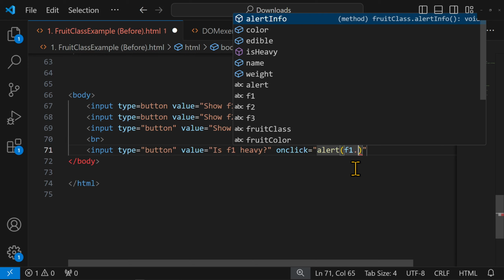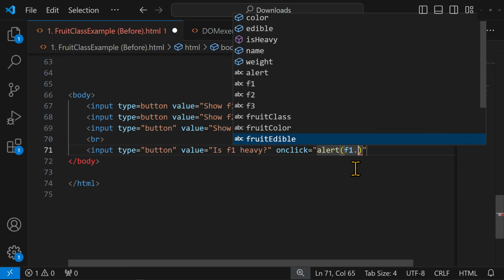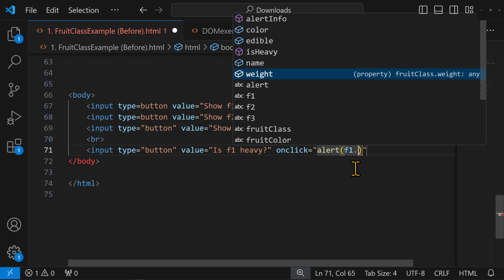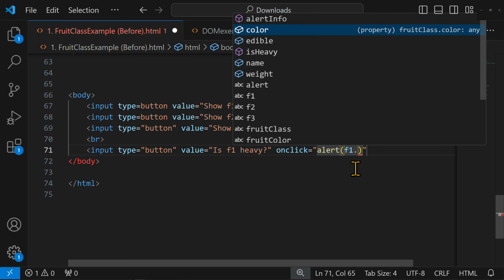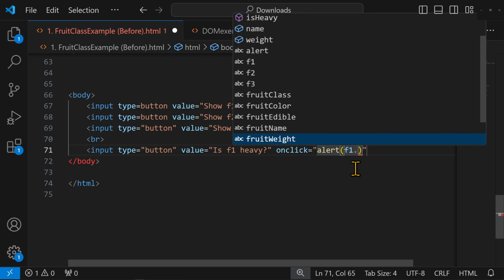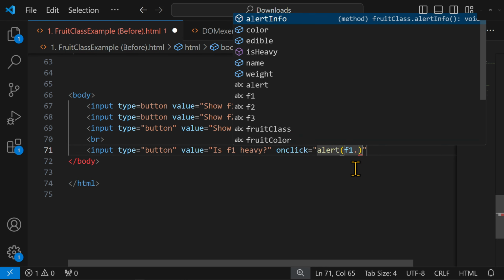right? And now notice this, by the way, I should have pointed this out earlier. When I write F1., the only things that come up are things associated with fruit class objects. That's all you're going to see here. And so I have a method.